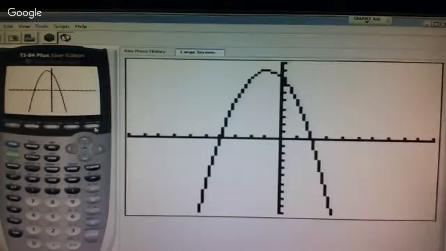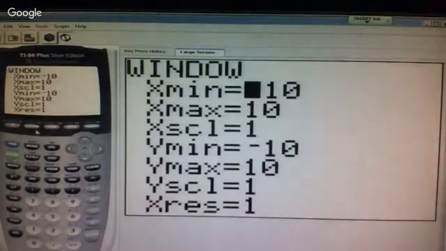Thank you. Okay. Y'all said that this was too close to the top of the screen. So I showed you yesterday, you can go to the window and you can adjust anything you want on the window. I want to see higher. So what axis goes up? Y goes up. And if I want higher, I need to change Y max. Y min goes down, Y max goes up. X min goes to the left, X max goes to the right.